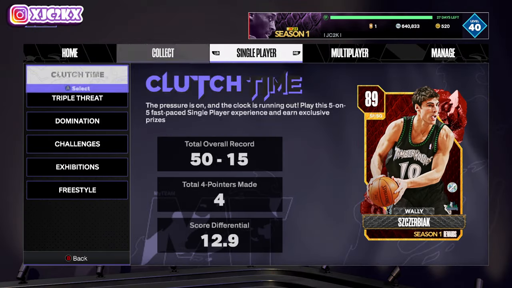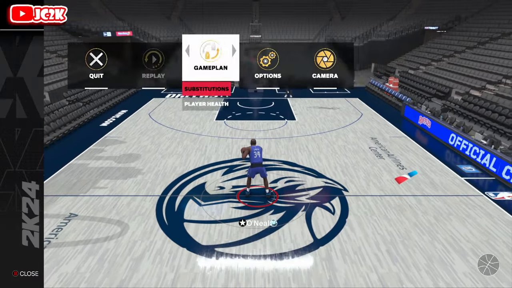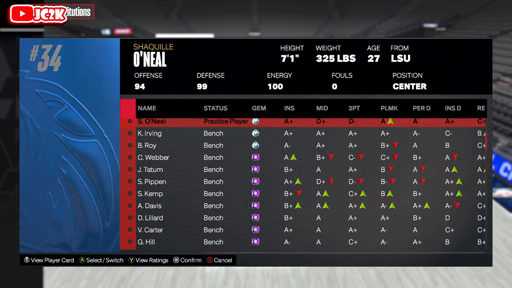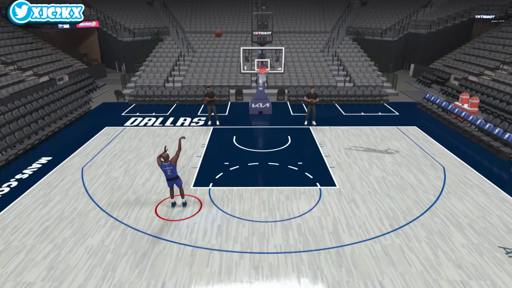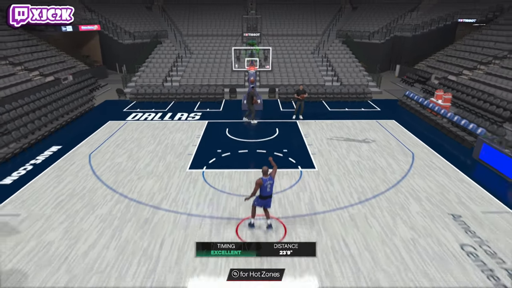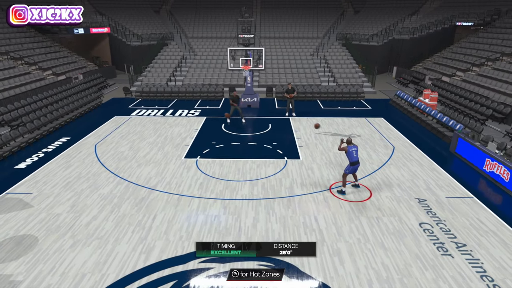I mean, stats and badge-wise on this card are pretty good. We're going to have to see what his animations are looking like. I did use his release, though, and I do like his release when I was getting these three balls. I think his release is really nice, really smooth. He kind of reminds me of a guy like Mike Miller as a shooter or a Kyle Korver type of card. Has a nice front fade, a nice standing catch-and-shoot jump shot for sure. Overall, just a really, really nice release on this card.